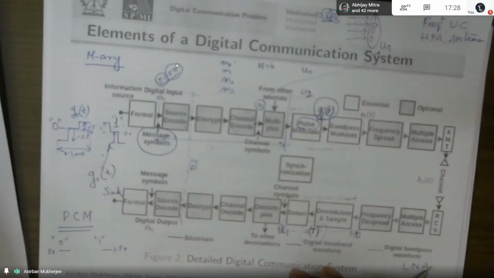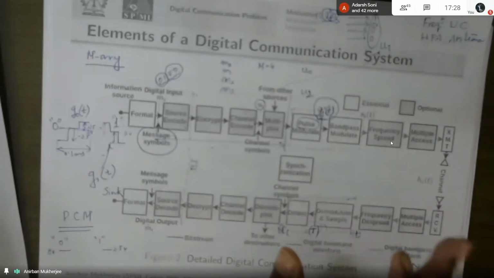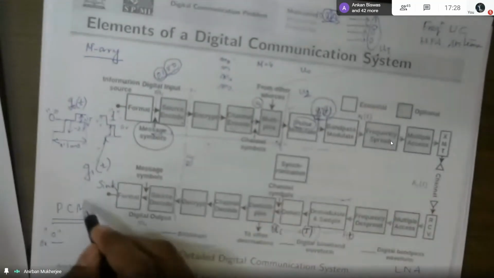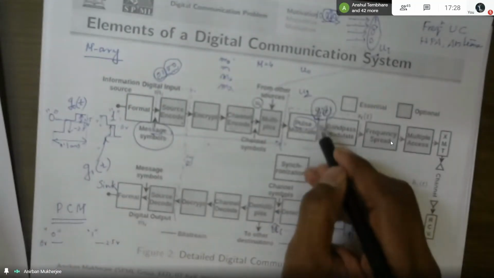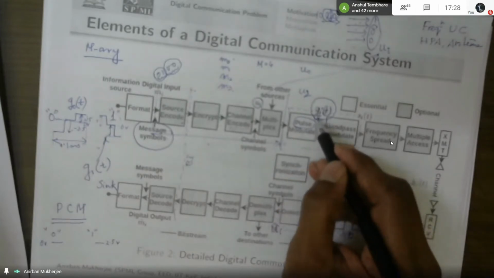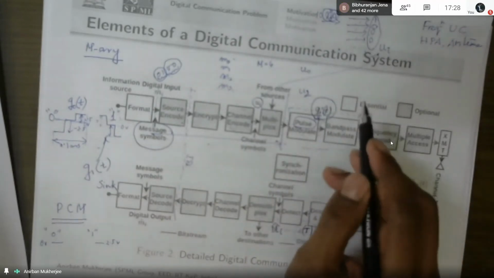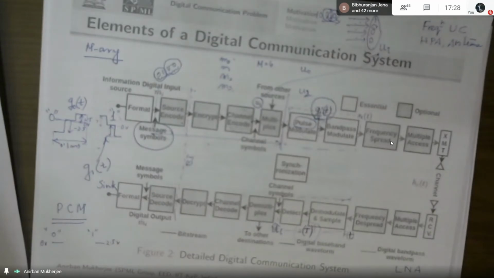Generally we say pulse amplitude modulation, sometimes it's pulse width modulation. We will discuss those things. After this pulse modulation, each message symbol or channel symbol takes the form of a baseband waveform. This is the basic point. Whether it is a pulse coded modulation waveform, or an M-ary pulse amplitude modulation, pulse position modulation, or pulse width modulation for M more than 2, finally this is some sort of a baseband, pulse-like waveform. This is some sort of a voltage level.